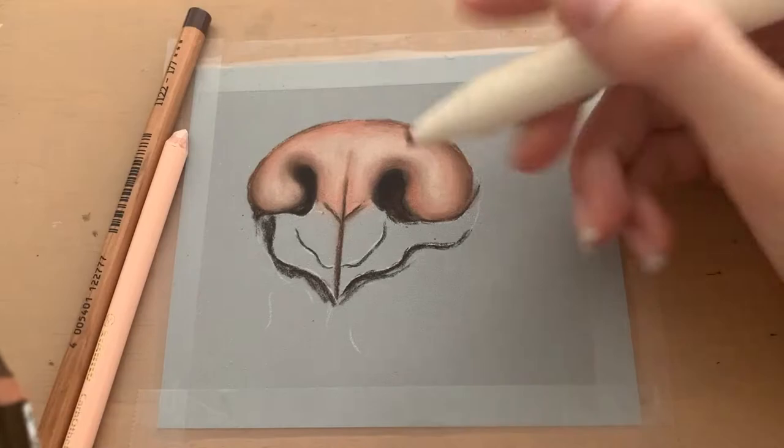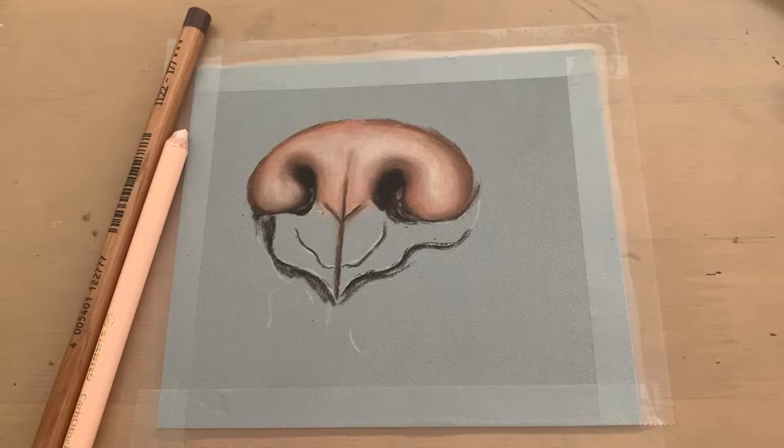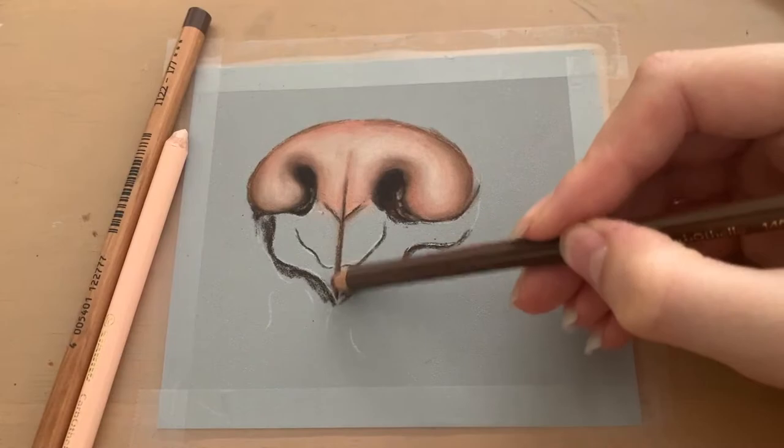In the bottom half of the nose, there are quite a few wrinkles and grooves. So I started off this section by marking out the darkest grooves using a dark brown pastel pencil. I'll blend these lines out a bit later so that they aren't quite as harsh. I then fill in the bottom half of the nose with a light brown pastel and then blend it all out using the blending stump.